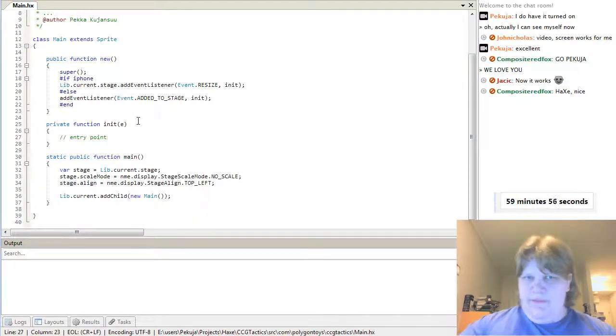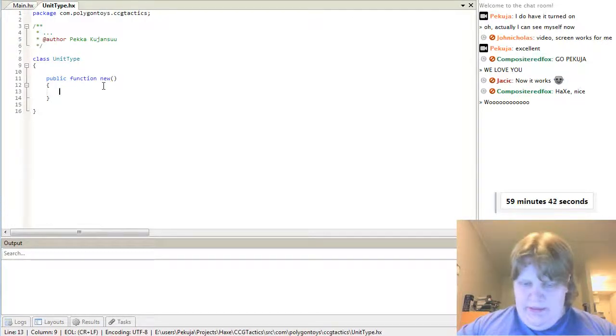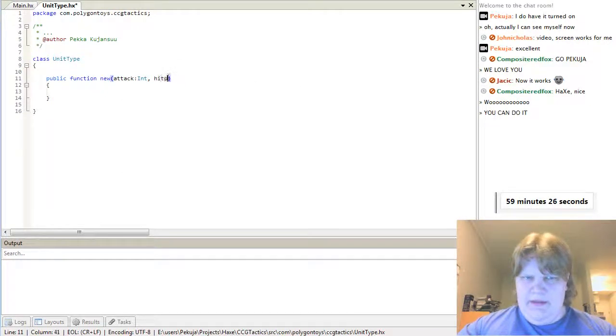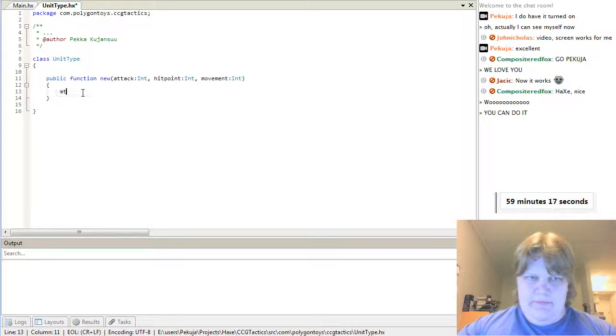Okay, so the first thing I'm gonna do is make a new class called unit type, which is probably not the best thing to do, but I'm just gonna make different attack, defense, well, defense, actually an integer. Just gonna make attack, hit points, and movement, and let's just keep that for now.